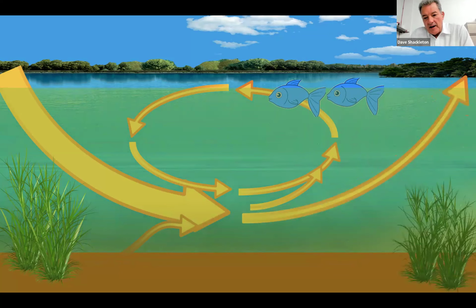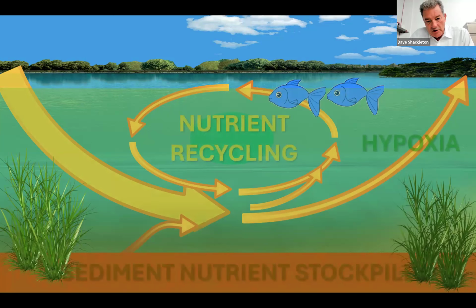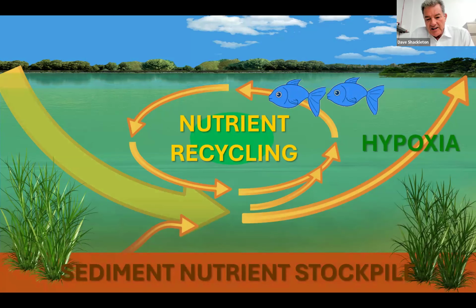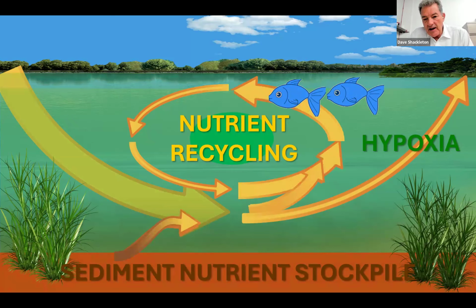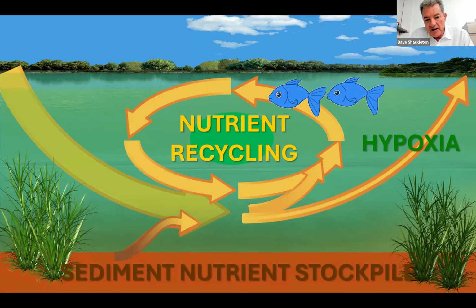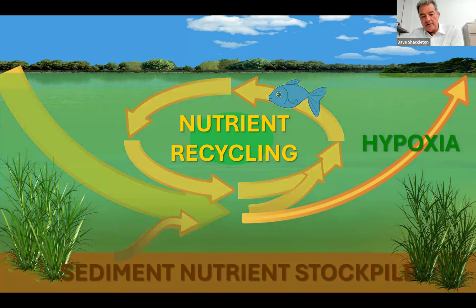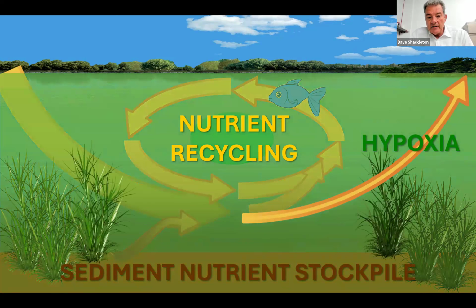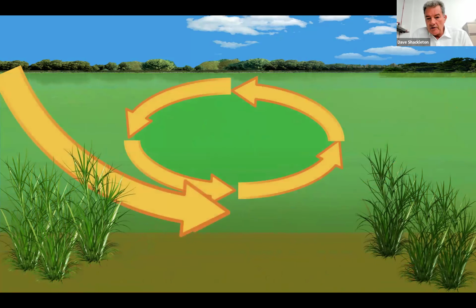So the whole feedback nature of this gets more and more amplified because there's more and more weeds, more and more algae. And so you've got these three key things of a sediment nutrient stockpile that causes hypoxia and that recycles nutrients. And the feedback effects and the amplification of that whole problem over time just means it keeps getting worse and worse and worse, to the point where eventually you will start noticing that the animal life in the food web has disappeared or is reducing. And the whole thing becomes a problem of weeds and algae and eutrophic water body.